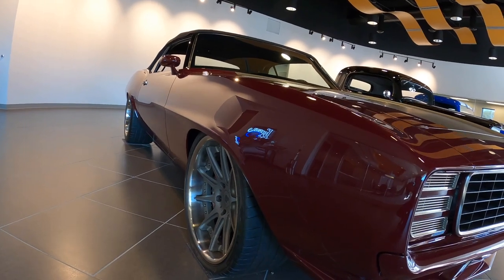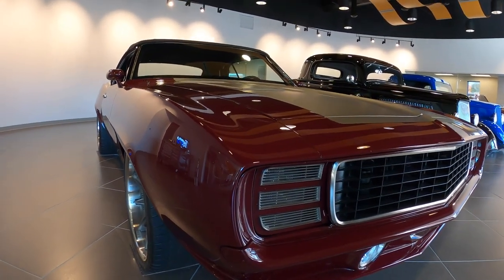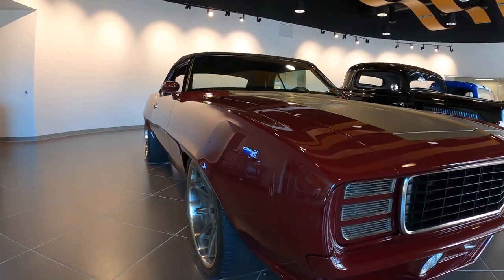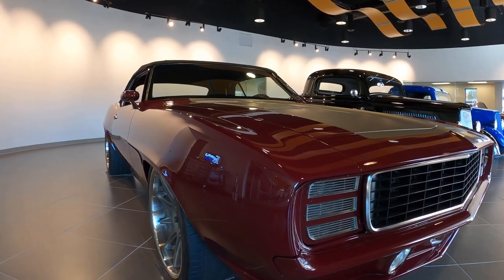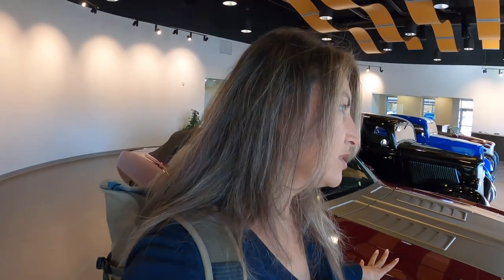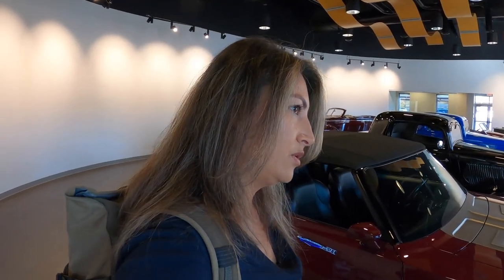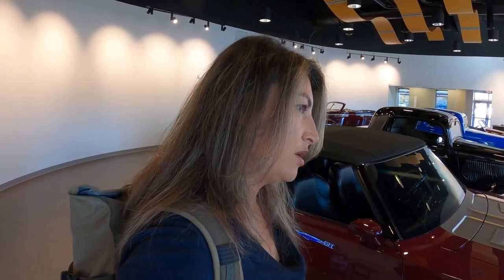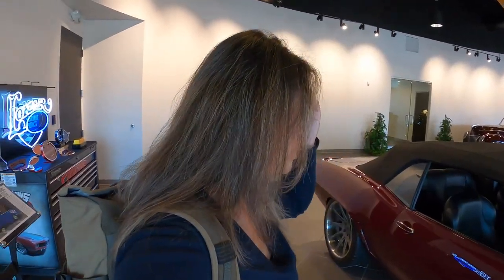Wow. And with an all-steel body, you can get away with putting a bigger block. Well, but they got to do a lot of work to make everything, like to do this chin spoiler down here, to tuck the bumpers like they tucked them. There's so many things, yeah. But it's my understanding, if it's an all-steel body, then if you've got a good solid foundation, it's like anything else. Yeah. If you've got a good solid foundation, the rest is easy. Not easy, but it makes it easier to build on. Yeah. And this was a really cherry car. And you can sustain that bigger motor as well. Yeah, it can handle all that.